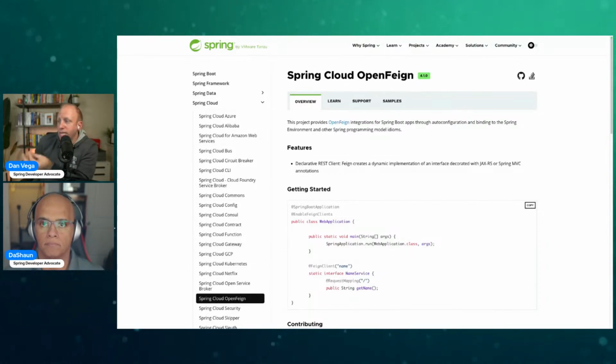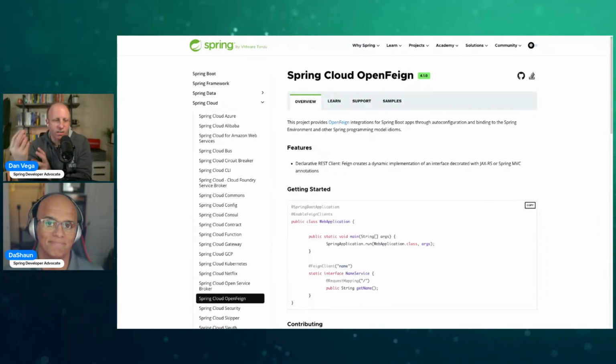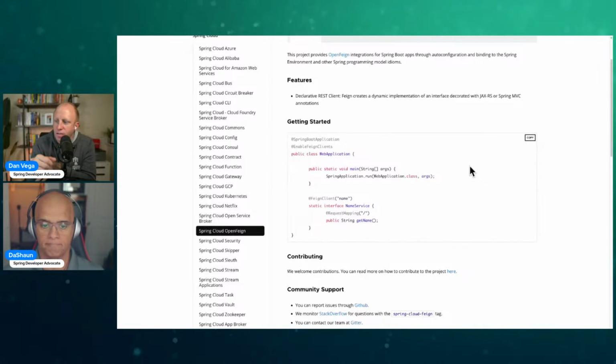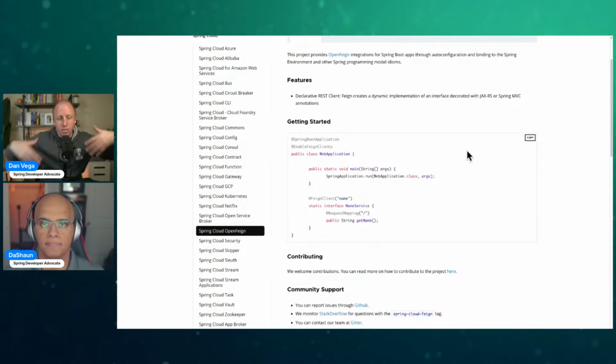Feign creates a dynamic implementation of an interface decorated with JAX-RS or Spring MVC annotations. And for the longest time, if you wanted this nice declarative client, you could use something like Feign. So you create this interface. I have this interface called NameService. I annotate it with @FeignClient, and I just provide the contract, and then this gets turned into an implementation at runtime. So this was something you could do for a while.